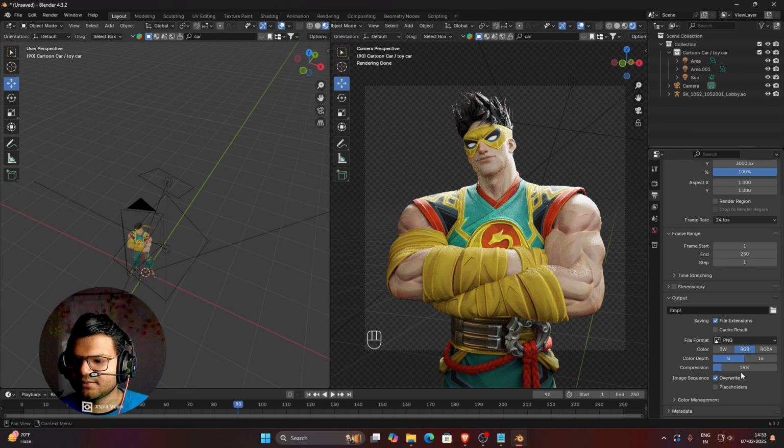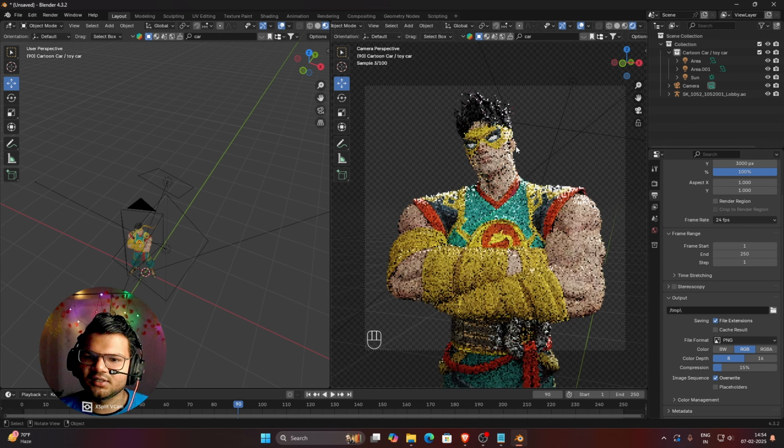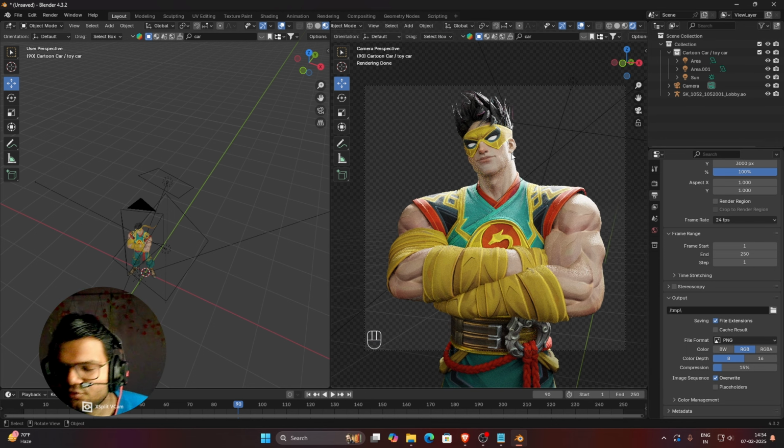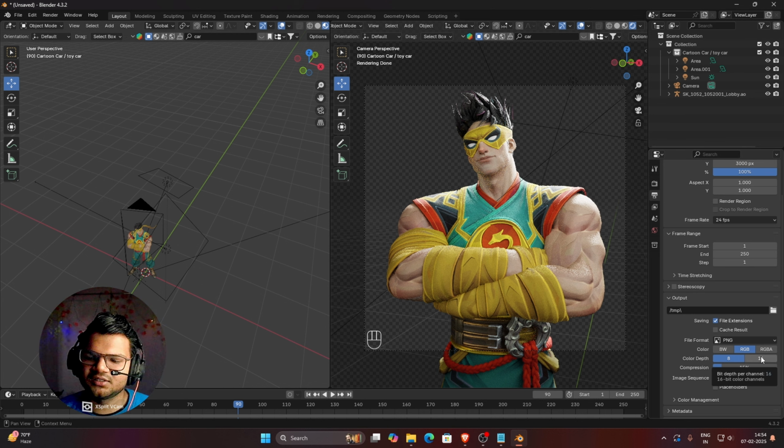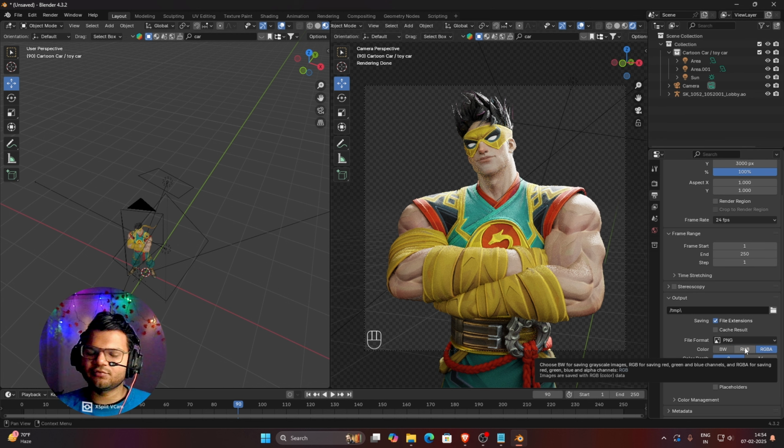You can change the compression settings, and you can also improve the color bit depth. 8-bit will work for everyone, but if you want higher quality, you can use 16-bit, for the smoother gradients. If you have good knowledge of Photoshop, you know the difference between 8-bit and 16-bit color depth. Okay, so for 8-bit, the color depth should be 8-bit and color should be RGBA. This will work for most people. Okay, so this is how you export an image and save it on your computer.